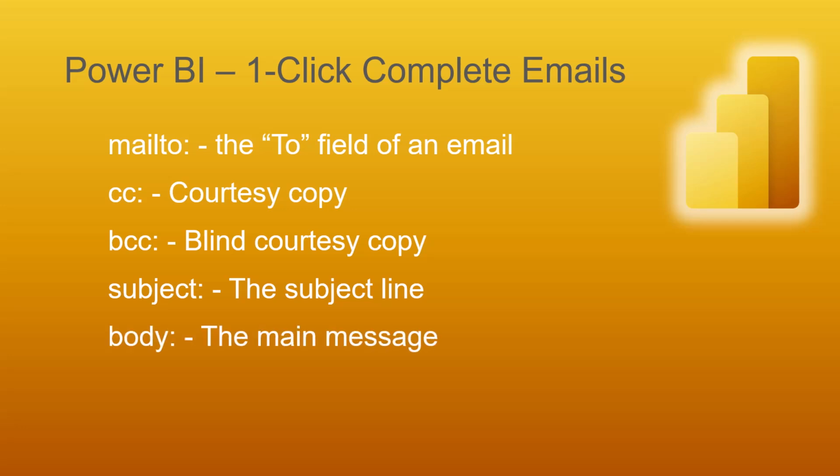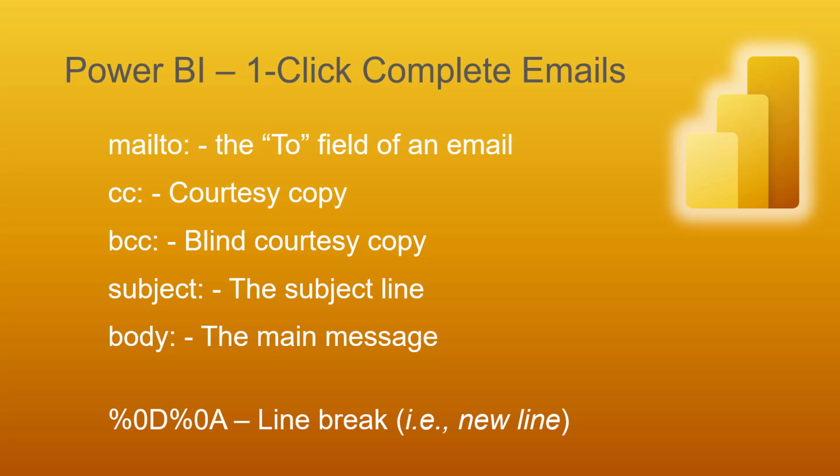When we get into the body part of the message, if you don't want all of your text to be smashed together and you want to include things like carriage return line feeds, the code for this is %0D%0A. This would invoke a line break. If you want a blank line between two lines, you'll place this %0D%0A twice. We'll see this in the dynamic version. But let's begin with the static version.